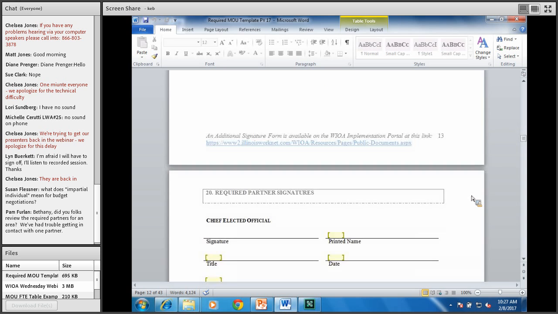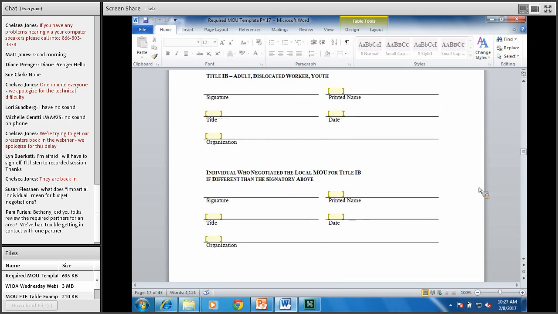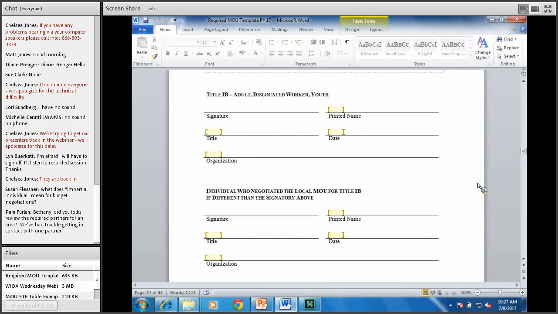And then I did want to show you just one more example of a signature page, because there is an addition that we added that, again, we hope will add some clarity around who makes the financial commitments and the programmatic commitments versus who actually negotiates. Governor's guidelines are intended and actually require the person who negotiates the MOU to have the authority to make programmatic and financial commitments, but we also know with some state partners that the authority comes from someone who is not necessarily going to negotiate all 22 MOUs in the state.